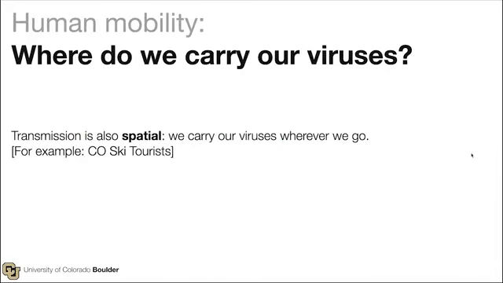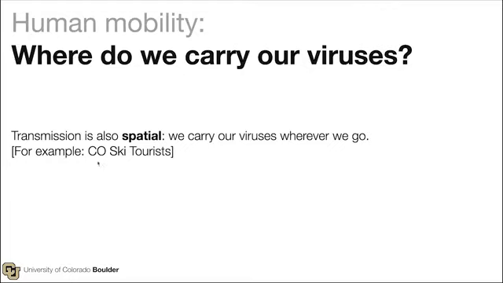So for the second topic here, I want to touch on one complication that we know about with this pandemic, which is human mobility. Like, where do we carry our viruses? The viruses can't hop on a plane without us taking them with us. So we have to realize that transmission is also spatial, right? We carry the viruses or the bacteria or anything that we have with us wherever we go.